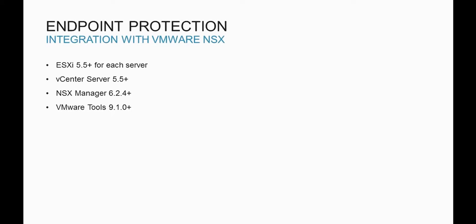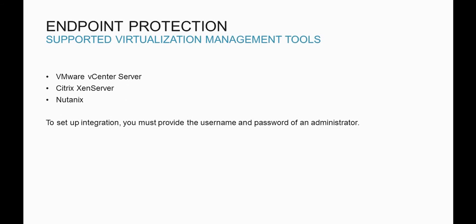When installing the security service in a vSphere environment with NSX, you should also take the needed prerequisites into account. Control Center currently integrates with VMware vCenter and Citrix XenServer virtualization management tools. GravityZone installs on Nutanix in minutes, either through a one-click deployment of the GravityZone Calm Marketplace blueprint, or as an intuitive Nutanix Prism-driven workflow.